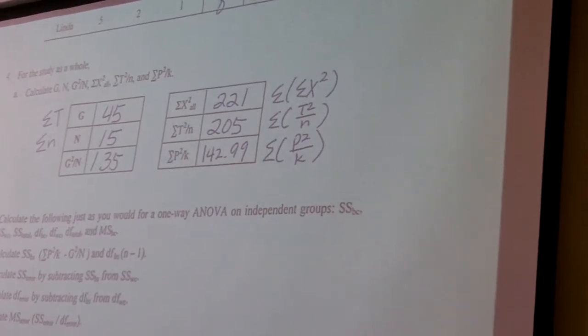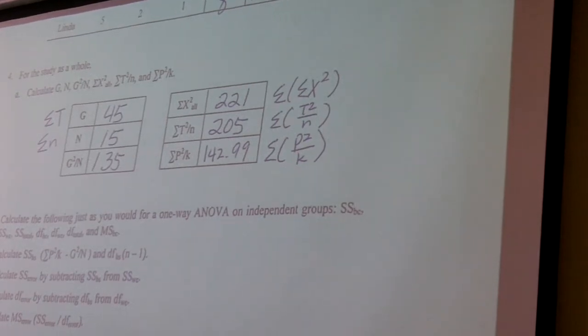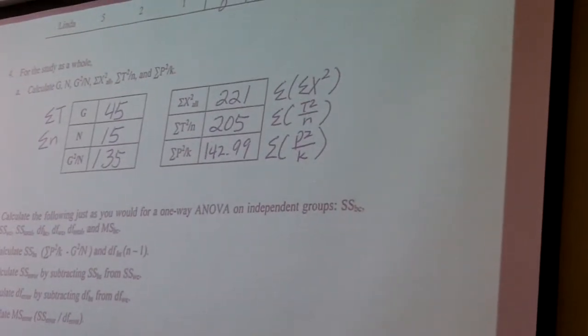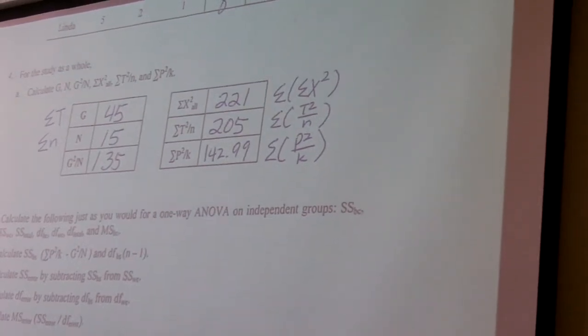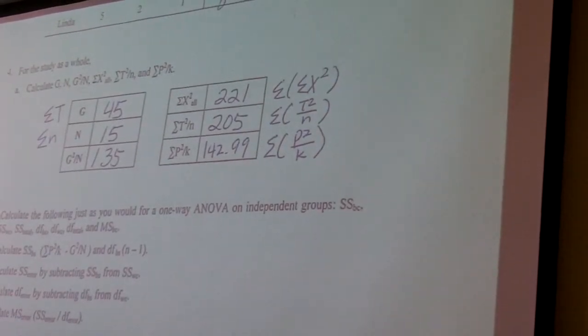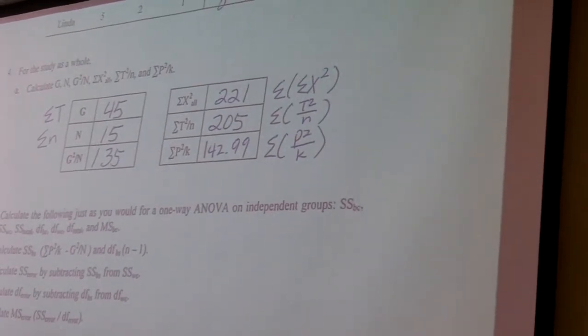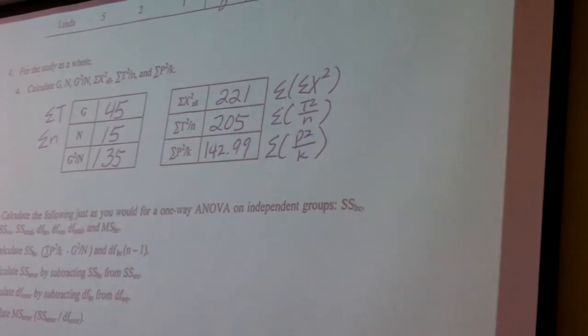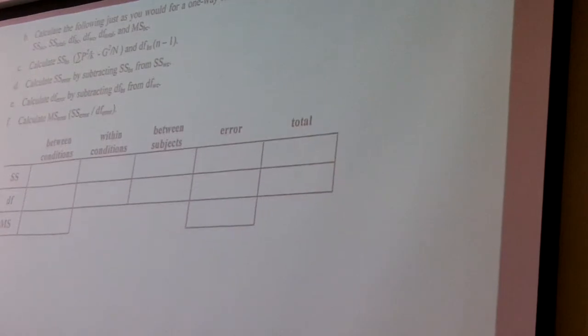142.99. Okay. Does anybody have any questions about where any of the numbers came from so far? We're all good. No. Says the voice of my people. All right. Are there any other voices of my people? No. Since we are independent measures, not repeated measures, and everyone's not the same, people could have individual differences, and we respect that. Okay. So everybody's good where all the numbers came from so far. Aren't you amazed? You're like, oh, this is not so bad. I got this. Just add together. Whatever. We're good. Okay. So now let's do the ones down here that we recognize from before.